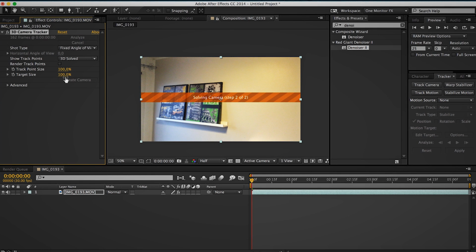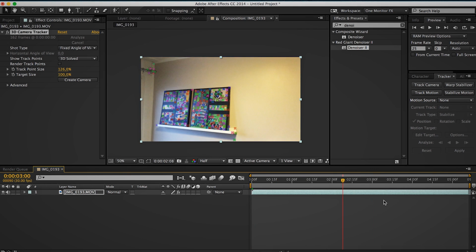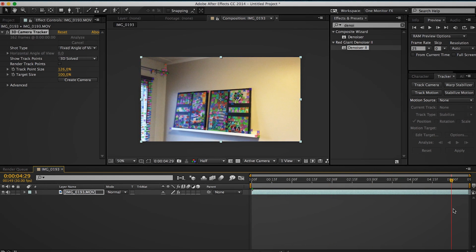So guys, as you can see, it's almost done, it's solving the camera, and when it's done, you can see a lot of different colored tracking points all over your clip. If you're scrubbing through, you can see these points sticking to details and contrast points in your footage. Just shortly from the menu, you can see the track point size. You can edit the size of the tracking points depending on how big you want to see them. I prefer 120%-ish. And then I just select that once more. And now let's make our tracking points.